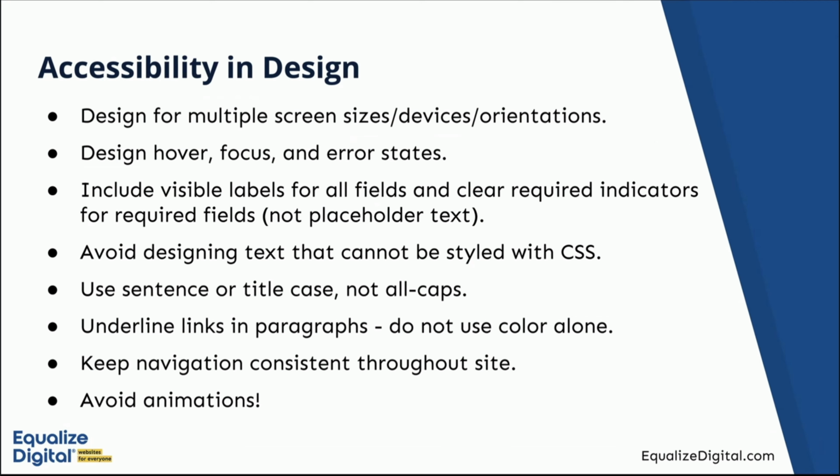You need to make sure that when you are designing any sort of links in paragraphs or where they are interspersed with text that is not clickable and not linked, that you do not use color alone. This is a WCAG requirement to not use color alone. And the easiest way to do that is to underline your links. You don't have to underline them. You can add an icon like an arrow pointing to the right, for example, if you want to do that, but there needs to be something to distinguish the link from the text around it. So it is very clear if someone is colorblind that this is an interactive element they can click.